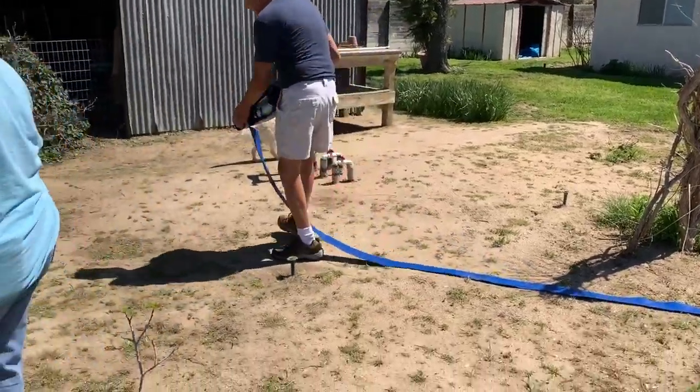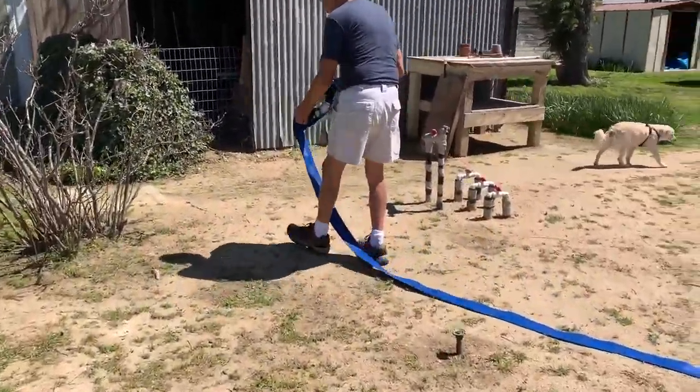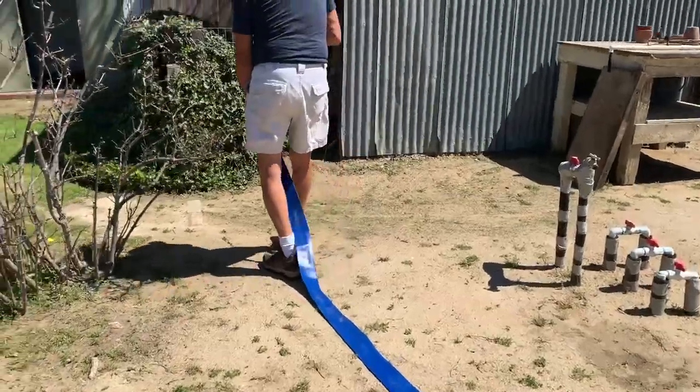What kind of a fig tree? She told me, but I forgot. Okay. When you see her, you can ask her, she'll tell you.